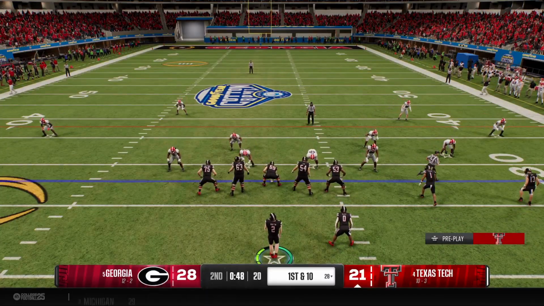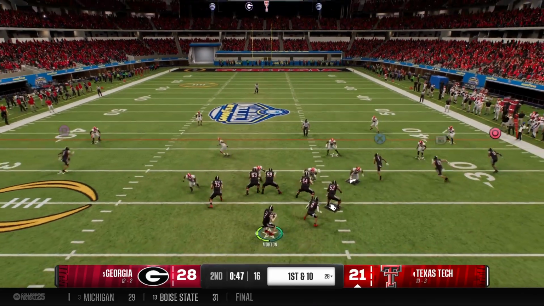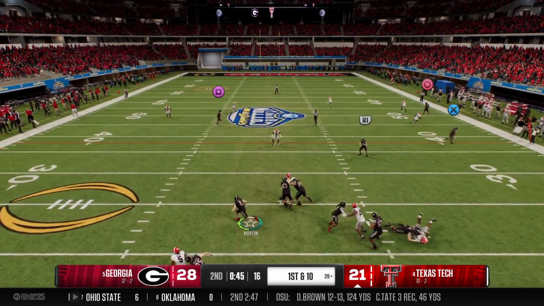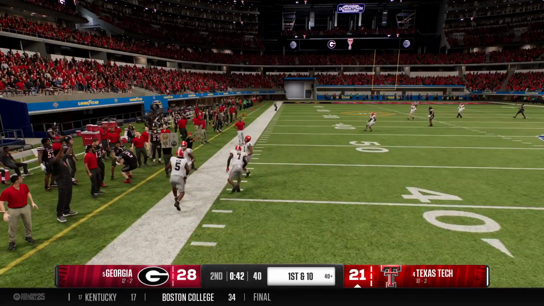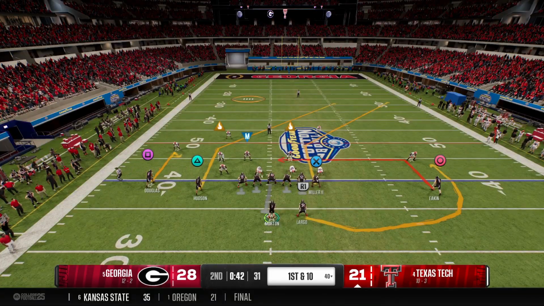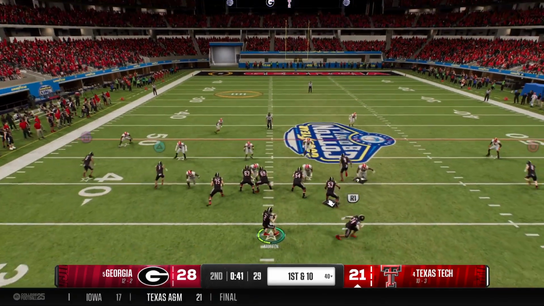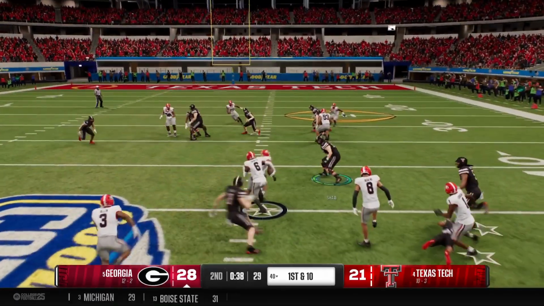48 seconds still in the 2nd quarter. We're down by 7 points. I'm just going to take off with the quarterback. Doesn't really have a ton of speed, but we had nowhere to go with the ball. Hudson is in the slot triangle. All right, let's see what the safeties do here. Throwing it to Hudson. And of course it's intercepted.